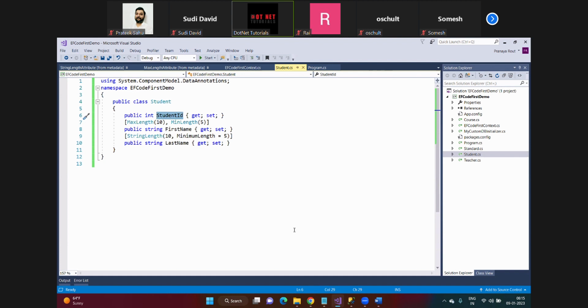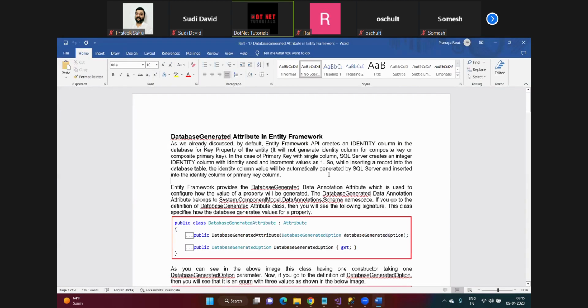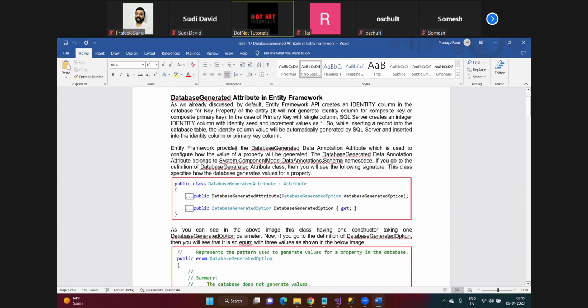This is the default behavior, and we already saw this. So Entity Framework provides this DatabaseGenerated data annotation attribute, which is used to configure how the value of a property will be generated.